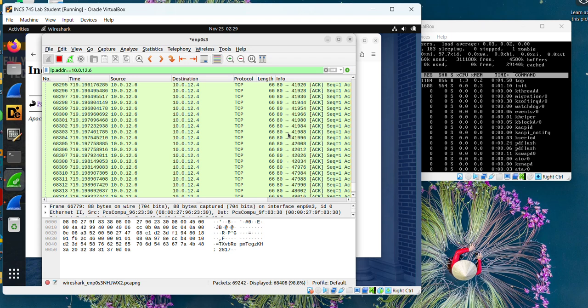From this output, we notice that there are a lot of incomplete HTTP connections, and we only see a few completed requests.